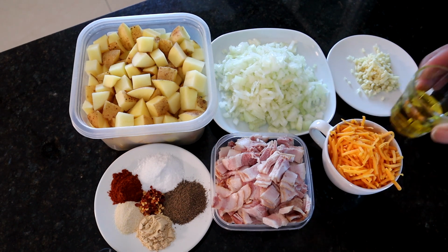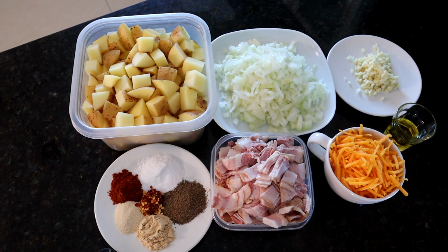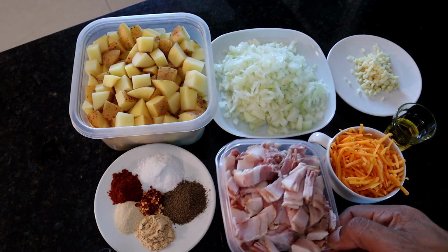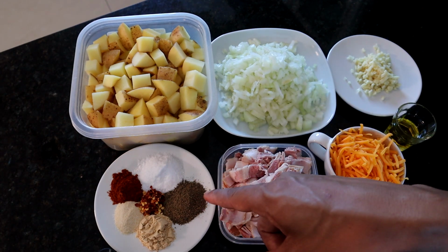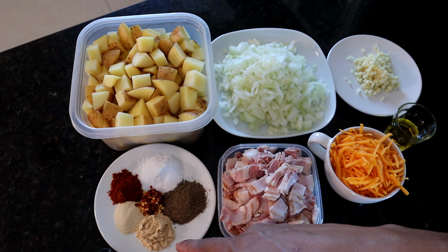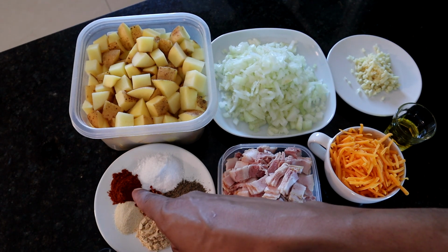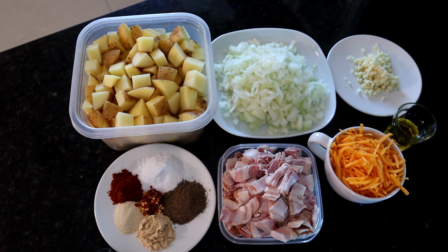I have a tablespoon and a half of olive oil. I have a cup of shredded cheddar cheese. And right here, I have a half a pound of bacon. And right here is our dry seasoning. I have a teaspoon of ground black pepper, a teaspoon of garlic powder, a teaspoon of onion powder, a teaspoon of paprika, 2 teaspoons of salt, and a half a teaspoon of red chili flakes. So these are the ingredients we're going to use, guys. So let's go ahead and get started.